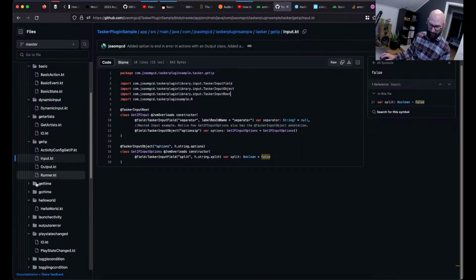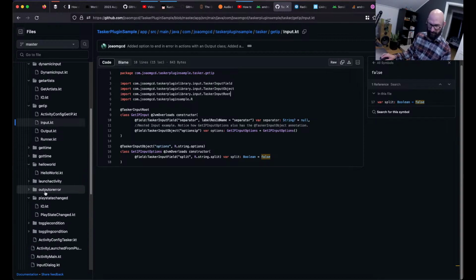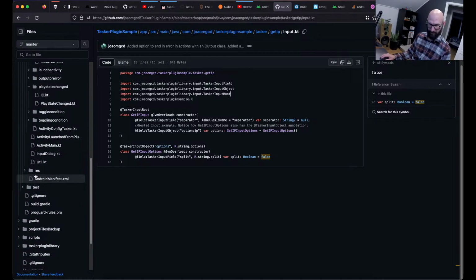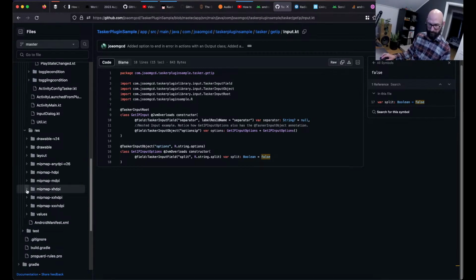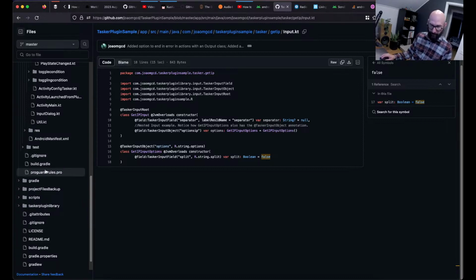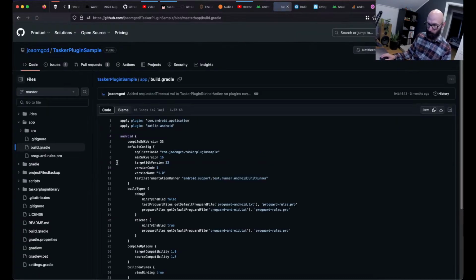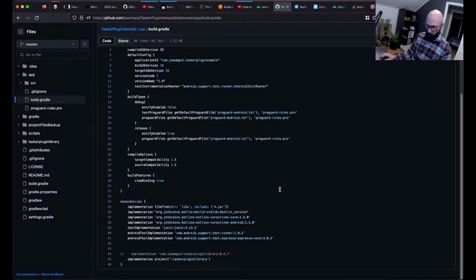I don't think any of these tasker plugin examples used Jetpack Compose. Nope. Nope, definitely did not.